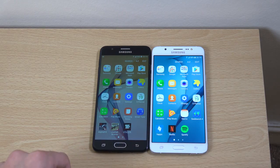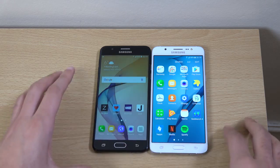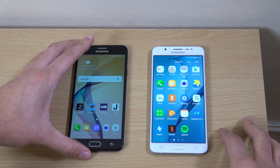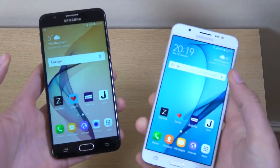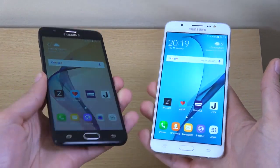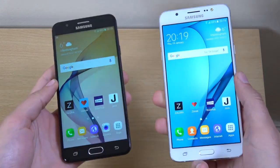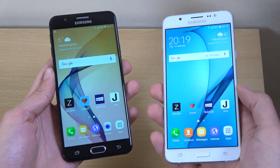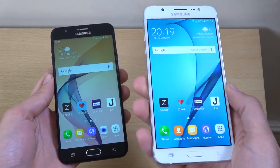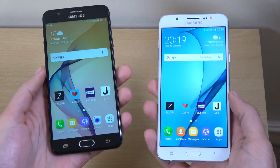Maybe I should send it back to Samsung because I can't get over a bad display. It's not a terrible display, I mean, it's like, why would you do that? Why would you put TFT on your phone here? But I think the actual display does have a curve to it, which does make it look quite nice in terms of the finish. Like, you don't get that with the old one.